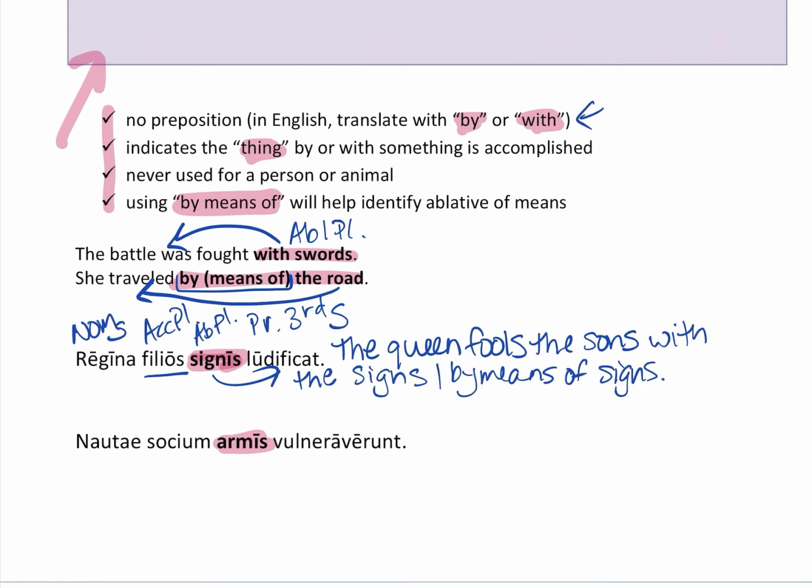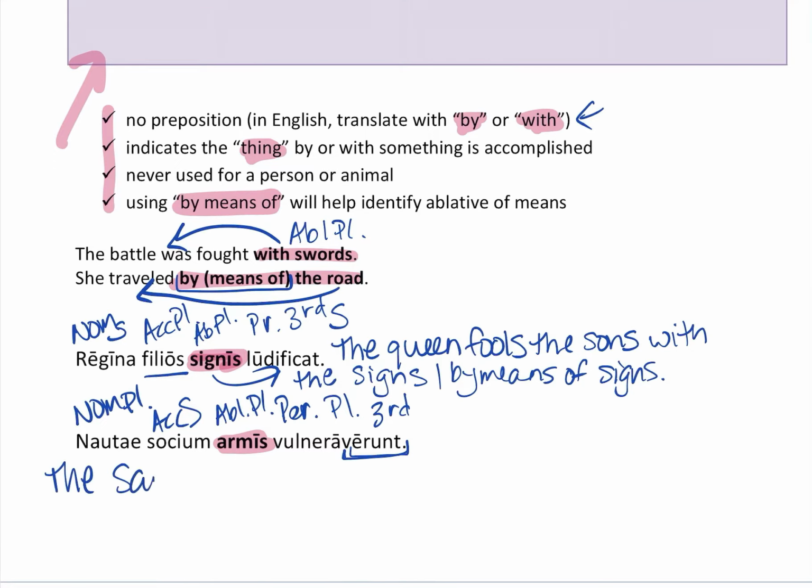All right, the next one is nautai, socium, armis, vulnererunt. You can see right here, if we just learned how to use the third principal part for perfect. That is a perfect, and it is plural, and it is third person. So we can have a separate nominative, and sure enough, nautai, there's not a dative. It won't be a dative because it's not a giving, showing, telling verb. Well, I suppose it's giving the fact that it's wounding somebody, but it's not a giving verb. So nominative, plural, they're both plural, so that makes sense. Socium can only be accusative, singular, and I told you that armis is ablative plural.